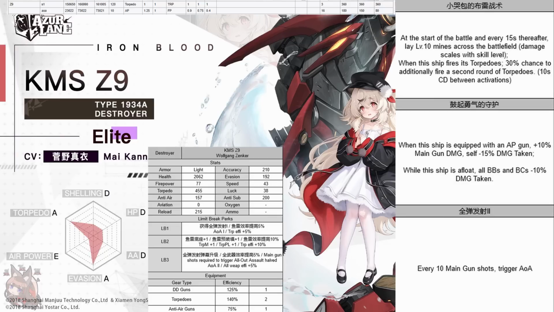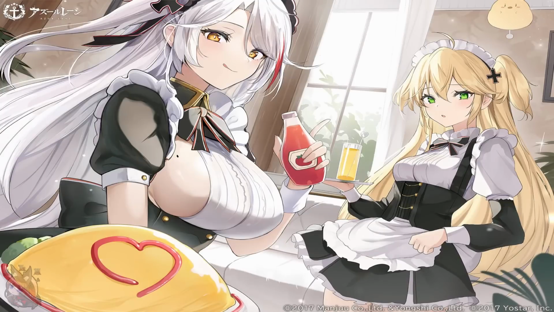Something I also forgot to mention is that all the destroyers in this event get their limit break 3 all-out assault cut in half, so they're like 5 instead of 10. Anyway, I think this ship is even worse than Z11, but neither of them are good, as expected. All right, no new equipment, so that's it. That's the ships, all 6 of them.